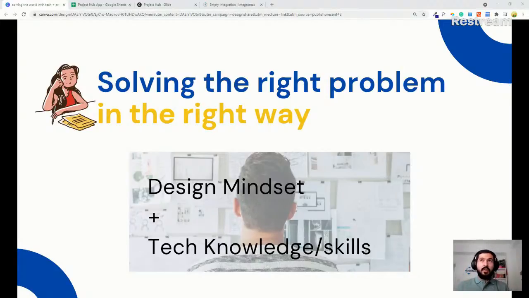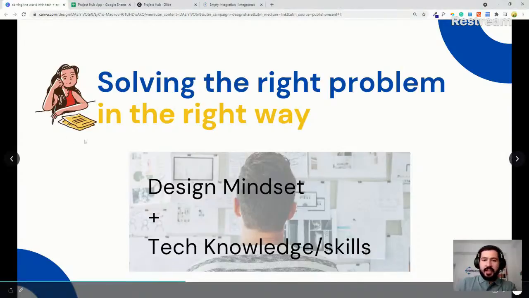It's going to look a lot more like creating PowerPoint slides than writing code, right? And so the idea we have with our training is that if you have the understanding of a design mindset to confront these problems, then you're going to be able to apply all of these tools to solve them, right?